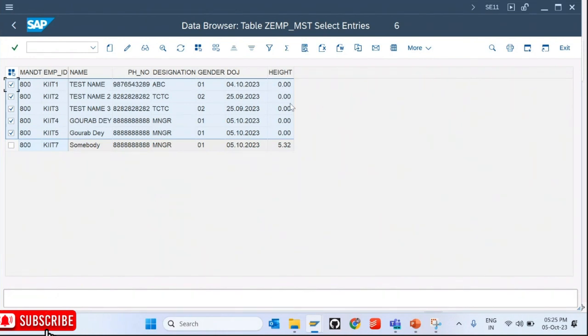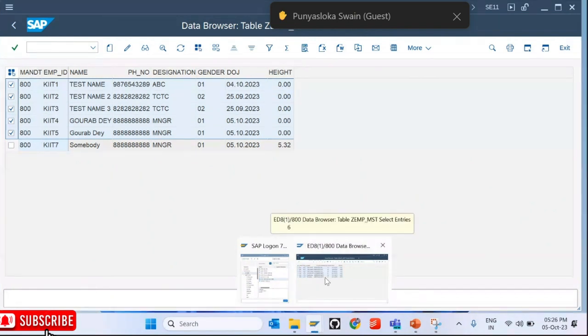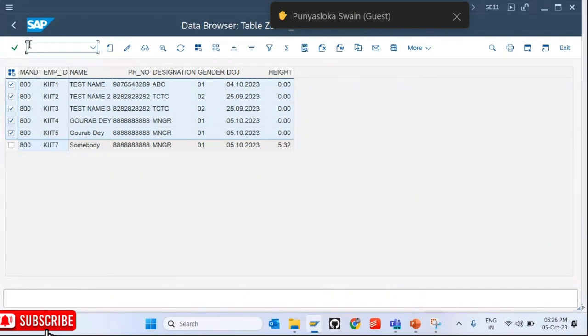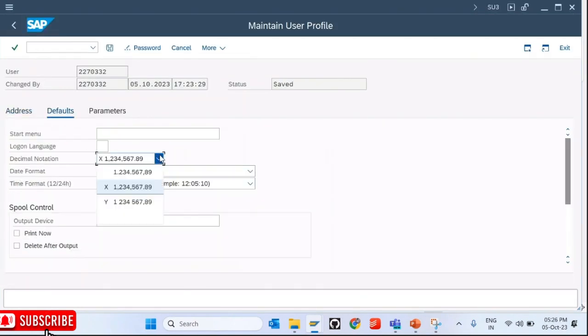Sir, there was a box in the decimal notation, sir. It was beginning with the letter X in the decimal notation. Okay. So this is a drop down. Like the day before yesterday, we created gender, right?